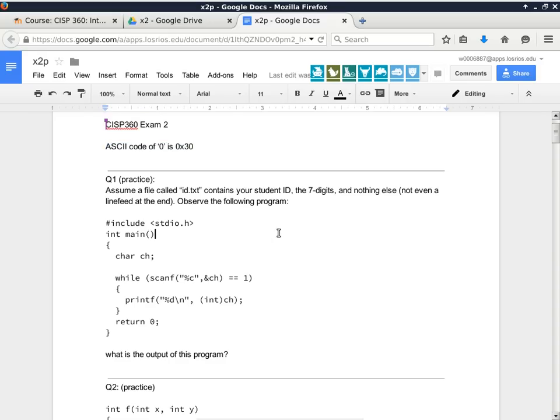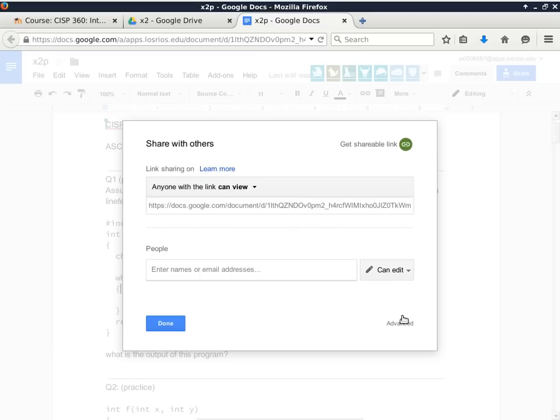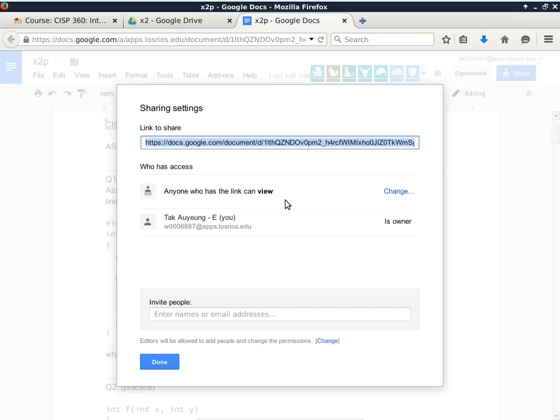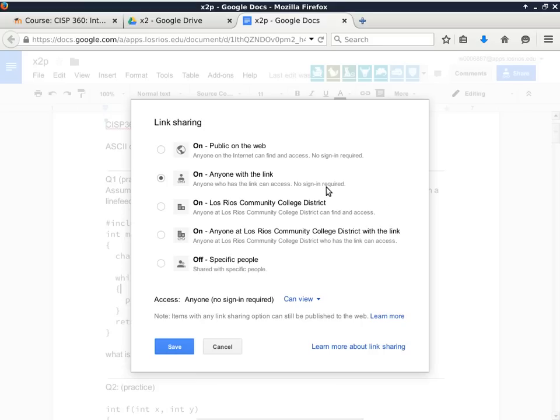All right. I can see anonymous turtle. Did I make it so that you guys can make changes to it? That might be the case. Anyone who has the link can view. It says view only on it.